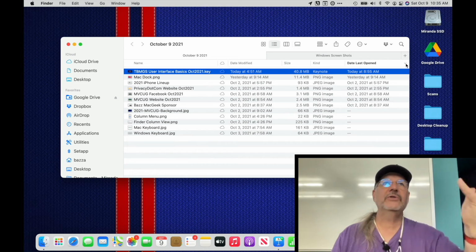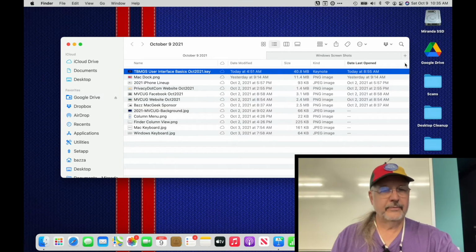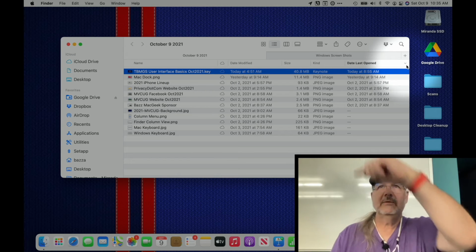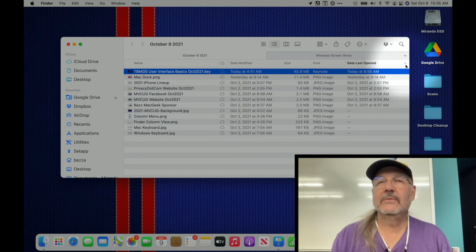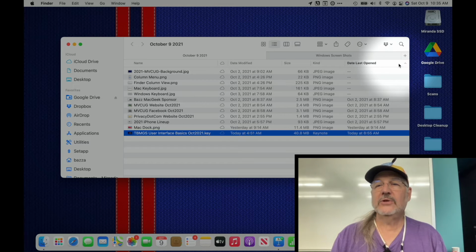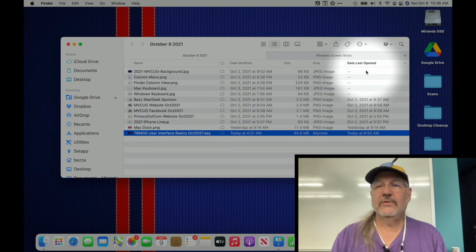If I want to reverse the direction, you see this tiny arrow here, kind of a V shape. It's pointing down. If you click on that, it'll change the direction. Actually, if you just click on the column heading anywhere, it'll change the direction. So now it's doing the oldest first and the newest at the bottom.